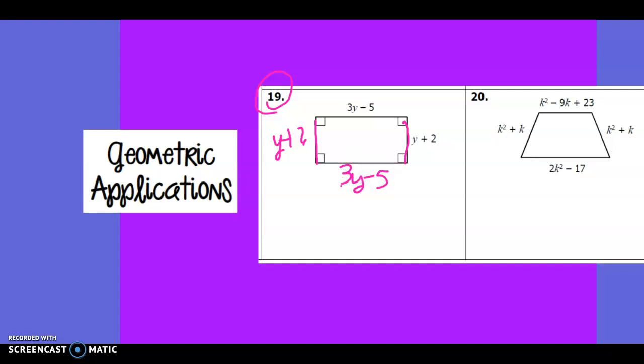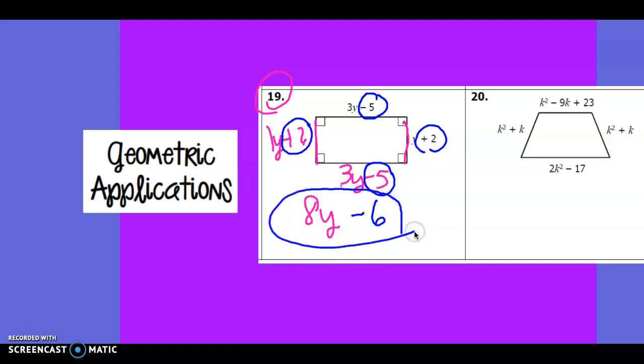Now I can apply my combining like terms to finding the perimeter. So if I add up all the y's, I had 3y, another y, that's 4y. Remember, there's a 1 here, we just don't write it. Plus another 3y and a 1y, that'd be another 4y. So that is a total of 8 y's. Now I can add up my constants, and be careful, this is a -5, a positive 2, and another -5 and a positive 2. And when I add all that up, I will get a negative 6. So the answer would be 8y minus 6.